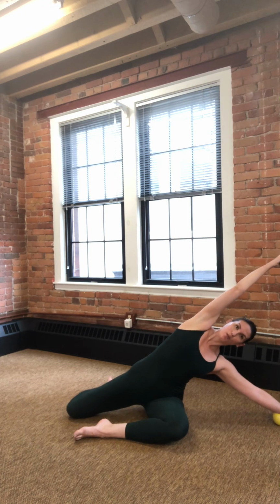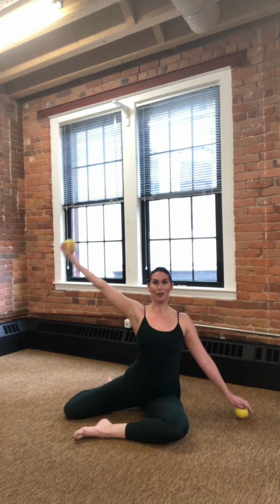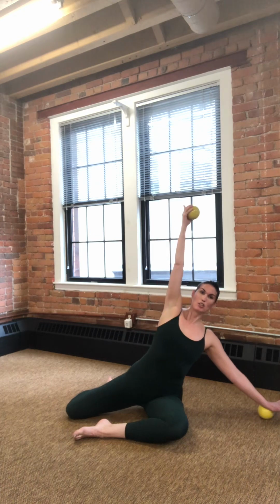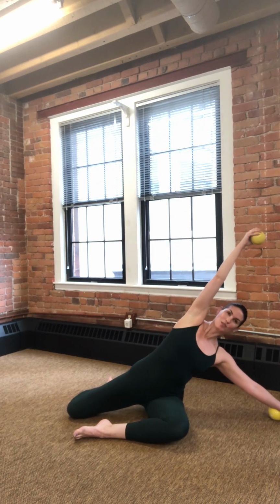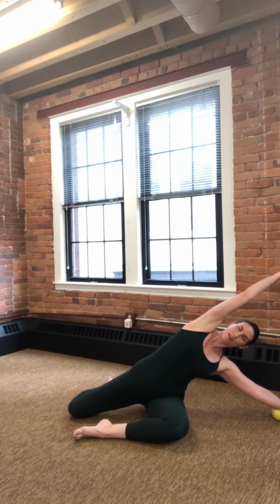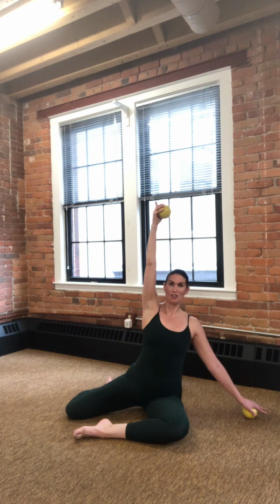Stay here, take a full breath in. And then exhale, coming back up and lowering the arm down. Let's do that again. Inhale, lift. Exhale, think of growing taller as you lengthen and reach out. Stay here, directing the breath. Exhale, coming back up nice and tall.